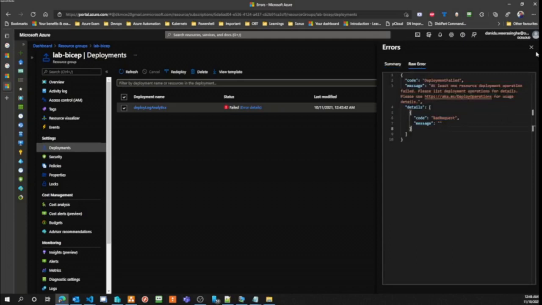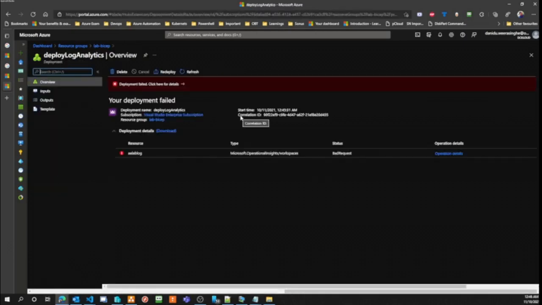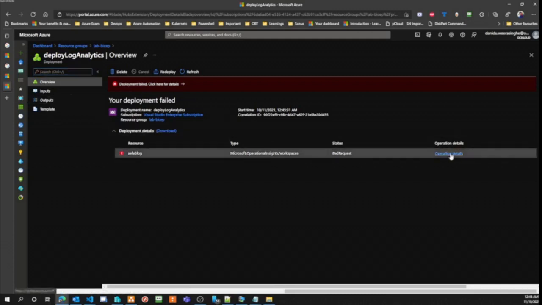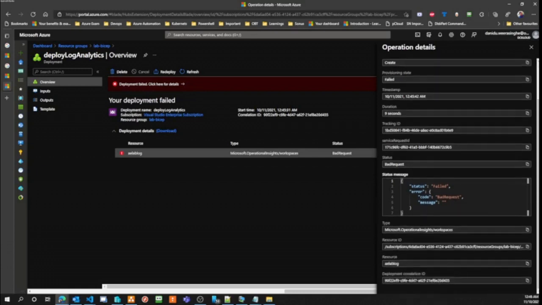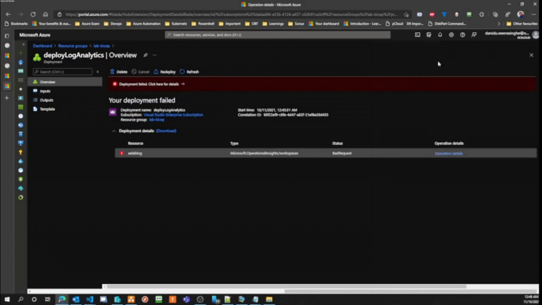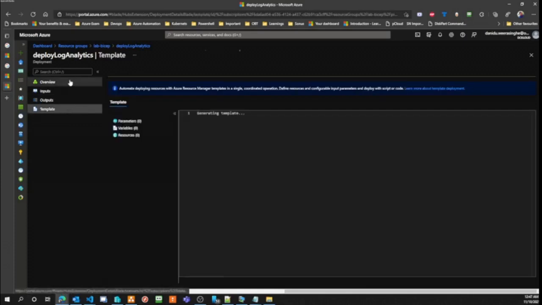It's common to throw these kinds of errors. This is not Bicep basically, it's the resource deployment. Even if you do something from the GUI, it can throw these kinds of errors if you put the wrong details. If you go to the operation details, it shows all these things, but it's not giving anything valuable for us to go through. So retention days, these are the values that we've given it.